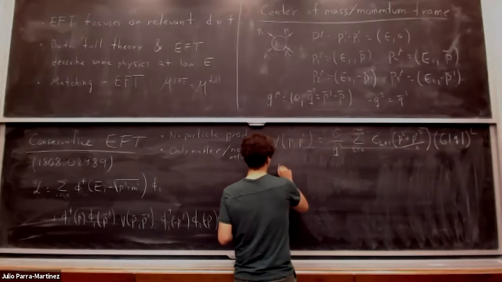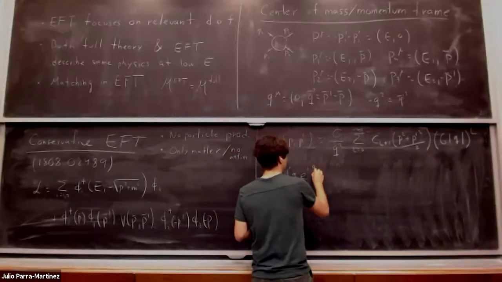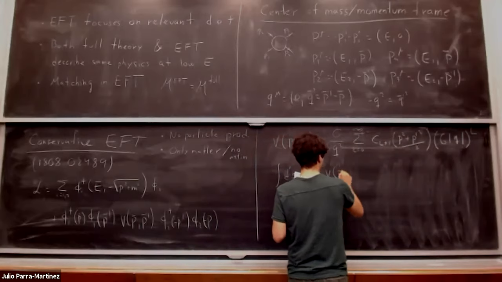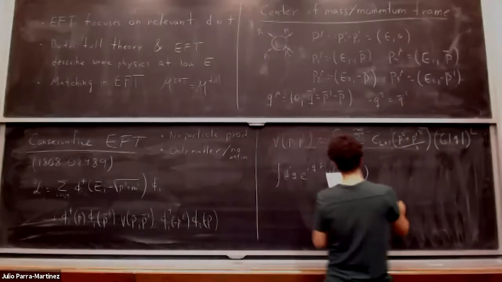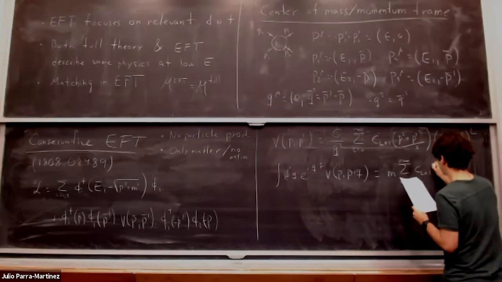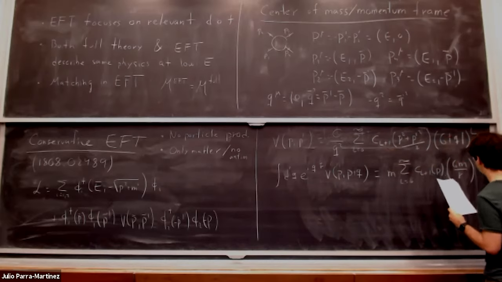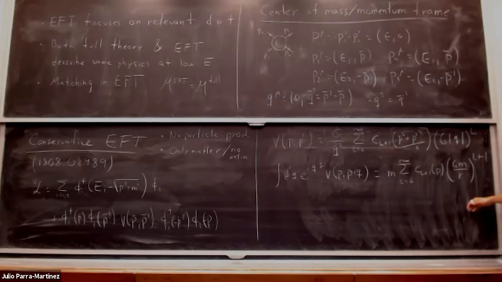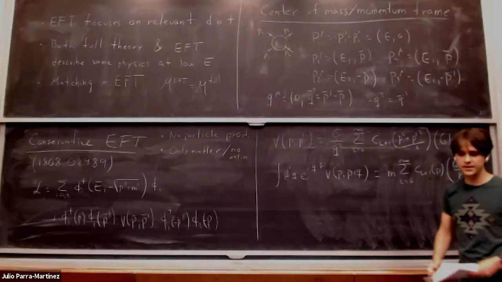And in particular, if I Fourier transform this, through Q dot R, this thing is going to have a very familiar form. There are these coefficients, which are undetermined. And then there's just GM over R to some power. The first term is clearly Newton. And then there are corrections that go like GM over R, which as I told you right at the beginning are the Post-Minkowskian corrections. Our goal will be to determine these coefficients using our full theory amplitude that we explained how to compute yesterday.